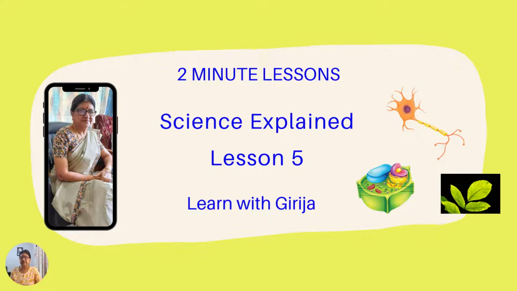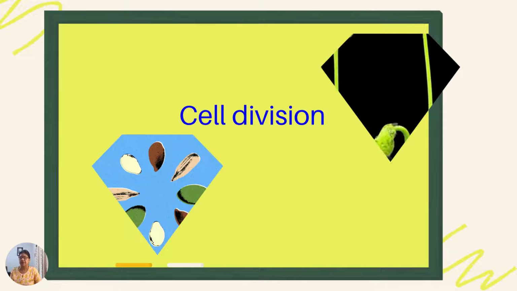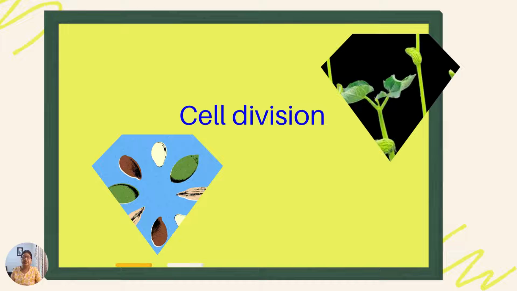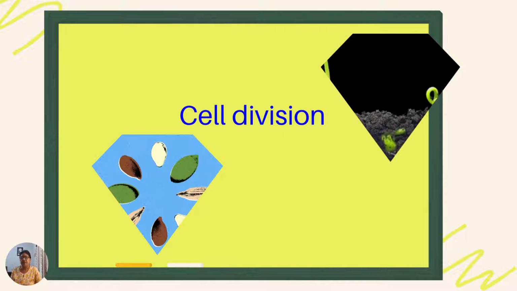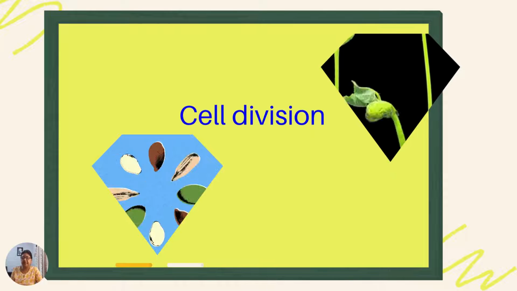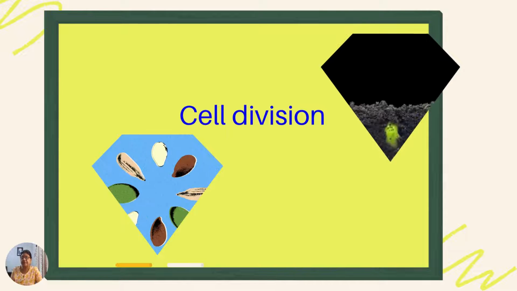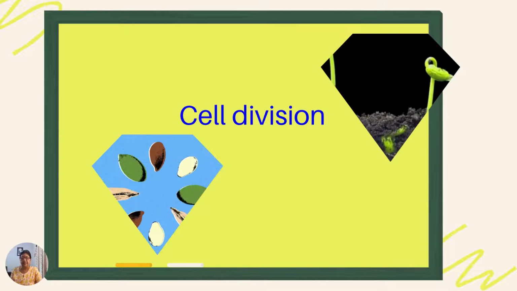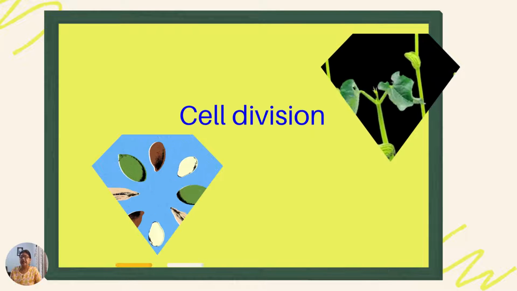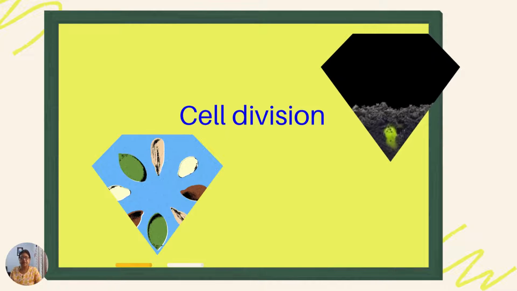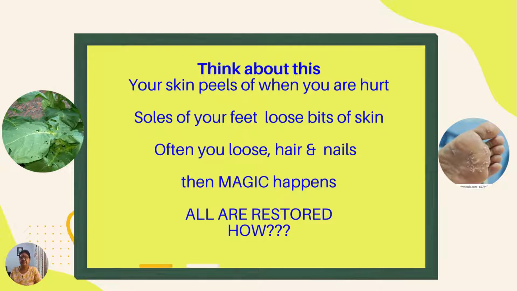Shall we learn lesson 5? From the seeds you get a new plant. From an embryo you get a new individual. Do you think it will be interesting to learn how plants and animals grow, develop and multiply? What is the fundamental process that assists for this to happen? Yes. The simple answer may be cell division, but it has a lot of steps in the way it is carried out. So let's take a look at all of that.